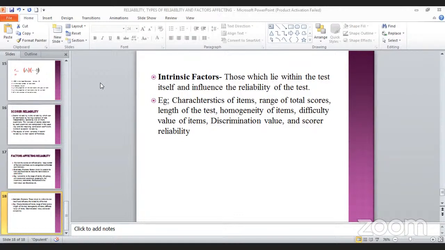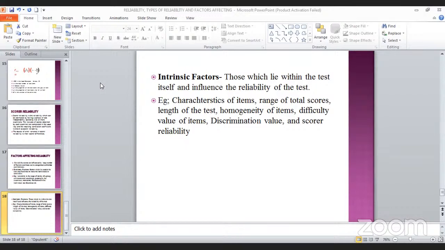Again, in the Rorschach test, you will find that some cards are achromatic and some cards are chromatic. Okay, so the chromatic type of response and the achromatic type of response are different. But you will find that in the first 5 you have the same number of chromatic cards as in 6 to 10 also. So these two things are very important in the case of the homogeneity of items.